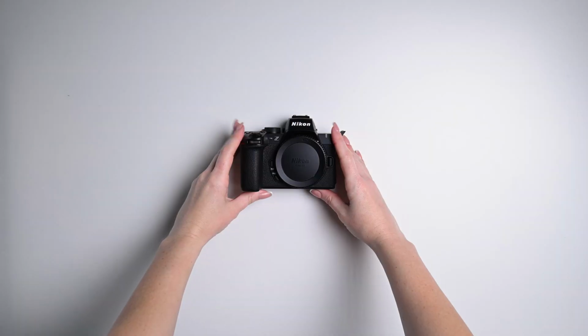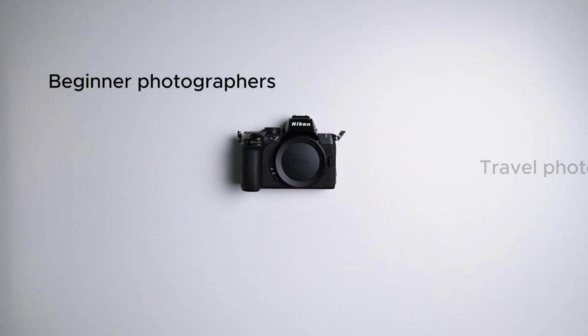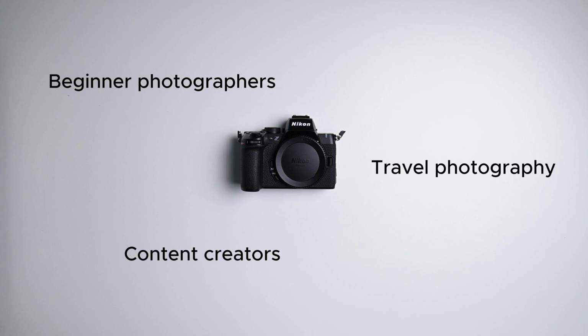Now, there are a ton of videos out there reviewing the Z50II, so what I'm gonna do is talk about who I think this camera is for and how it fills in the gaps where other comparable cameras made by brands like Canon, Sony, and Lumix fall short. In my opinion, this camera is meant for beginners, travel photography, and some content creators.